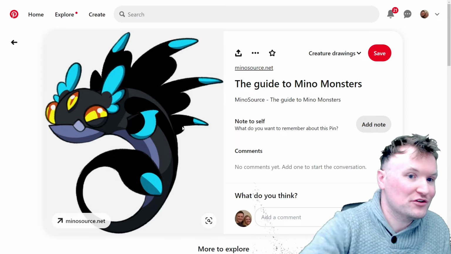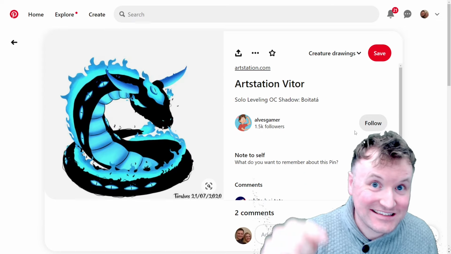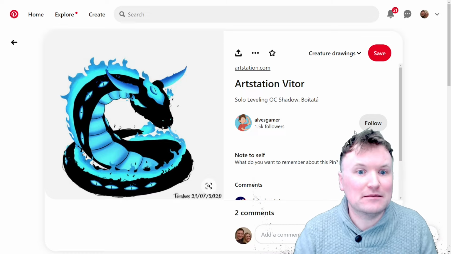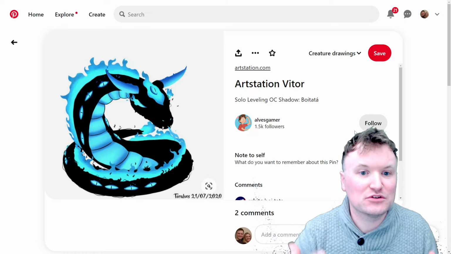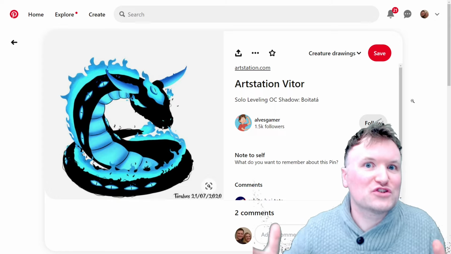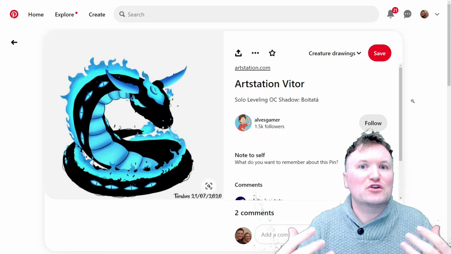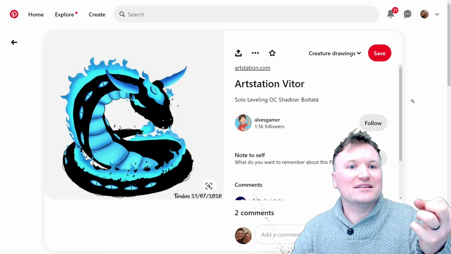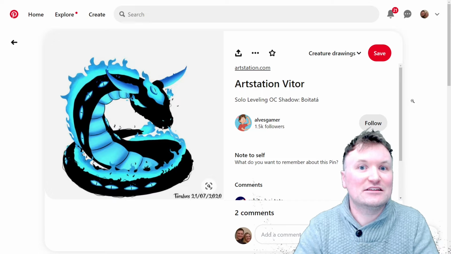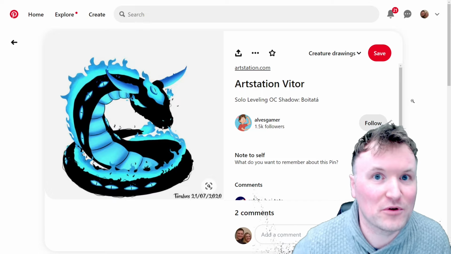Now I have another design like this design right here. As you can see, it's the same color scheme, but it's got a little bit more realism to it. The proportions are more like a typical snake, but those two examples go well together because you can see the difference from a more realistic design to a more cartoon design here, and you can see the consistency in using these common color designs.